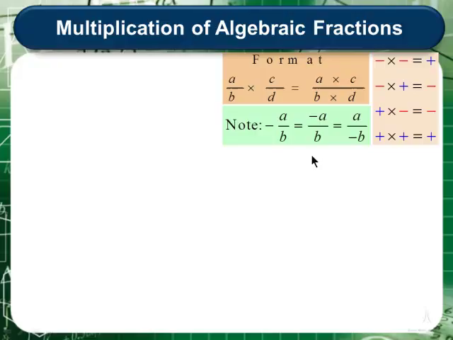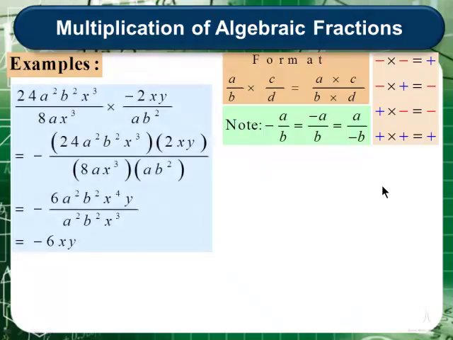You also have to recall, before we show some examples of how we apply the multiplication of algebraic fractions, that if you multiply same signs together, a minus with a minus or a plus with a plus, we have a plus, and different signs multiplied together give us a negative. That also forms part of the simplification in many instances if we multiply algebraic fractions together. So let's have a look at examples.